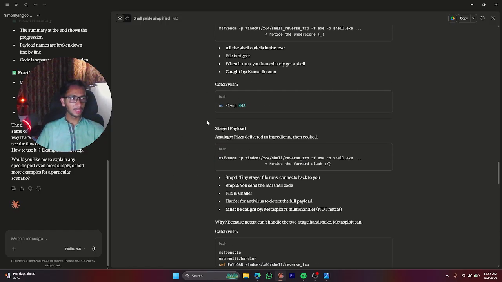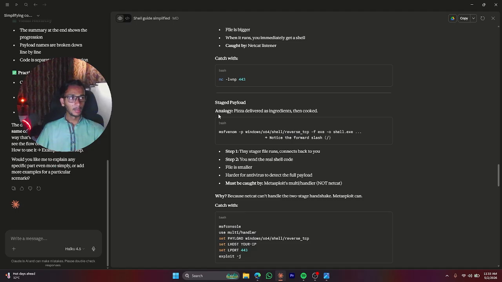And the staged payload is like a pizza delivered as ingredients, then we cook it by ourselves. So first of all, we get a small shell.exe, the executable, but it does not have all of the code that it needs to give us the shell. Instead, we just specify the IP address and the port.